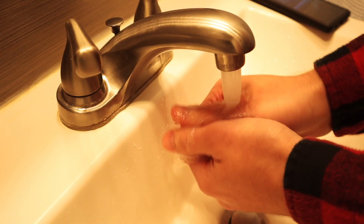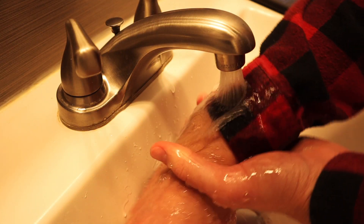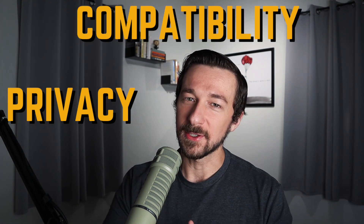With all that said, CalyxOS is just not for me personally. I was using GrapheneOS for months before switching, and when I switched I had this uncomfortable feeling — maybe because I don't fully understand MicroG. It's like washing your hands with long sleeves and the sleeves getting wet: just uncomfortable. Don't get me wrong, MicroG is great, CalyxOS is great, and they definitely have their place. But for me, I want the privacy and security of GrapheneOS more than the compatibility of CalyxOS. To sum it up: CalyxOS is for those who want better privacy but whose top priority is compatibility and who aren't overly concerned with security. If I were trying to get my parents off their iPhones, I'd give them CalyxOS so I wouldn't need to be tech support 24/7.